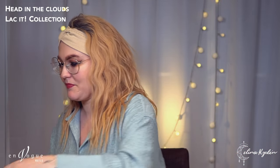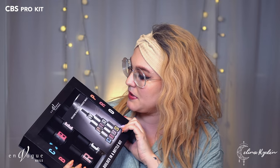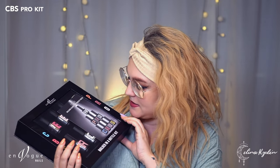Okay, I really like this collection. You can do really cute designs with this. Very head in the clouds. They nailed the theme. Next box is the starter kit, I think. Builder blocks for perfect nails. This is the stuff you need if you want to get started with En Vogue.